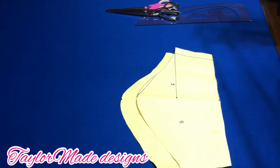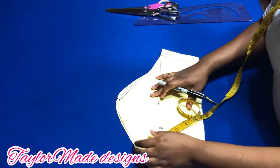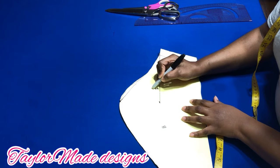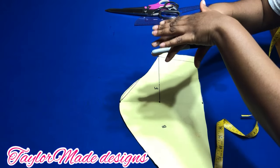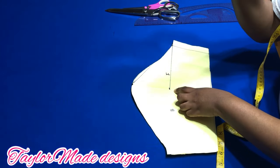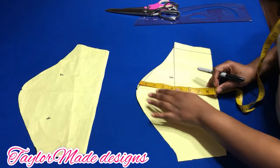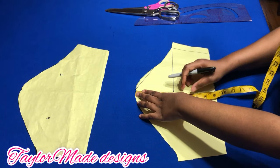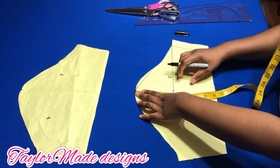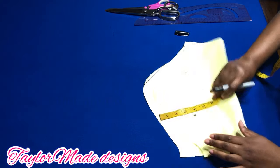Now when you're drafting a petal sleeve, you're going to ask yourself how open you want the sleeve to be. Remember when you're drafting a petal sleeve, you're going to have one sleeve over the other. So first you're going to determine where you want the laps to meet. In this case, from my midpoint I'm going to go down about five and a half inches, and I'm going to mark the same thing on the other sleeve — five and a half inches — because that's where I want the opening to be.